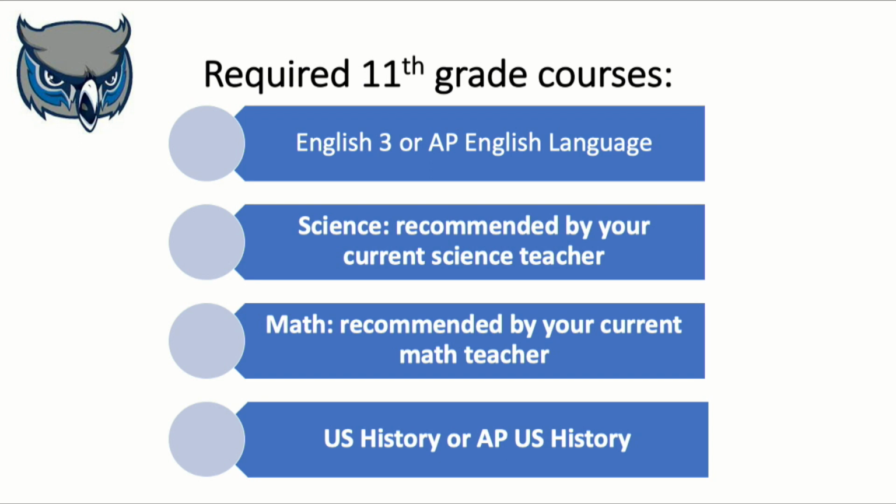If you are currently a 10th grader going to 11th grade, here are the required classes that you need. You'll need an English class, a science class that has been recommended by your current science teacher, your math class that's been recommended, and everybody needs a U.S. history class for the full year.